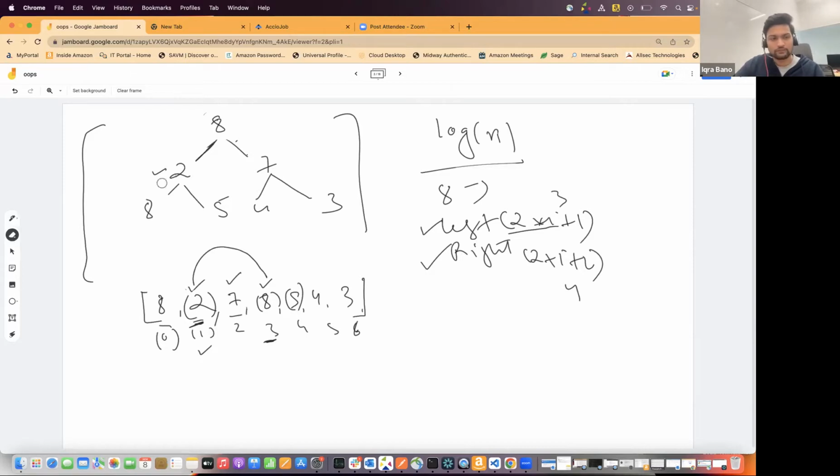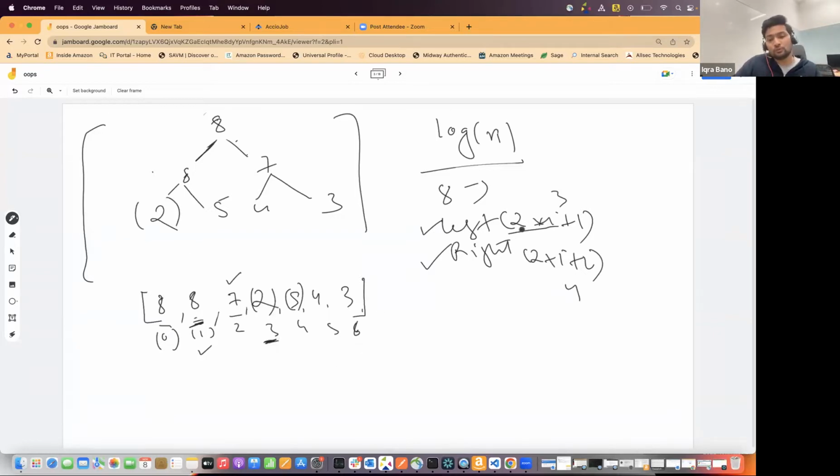Following? We again swap it with 8. We put 8 here, 2 here, right? Now we are at this location. What is the left child of this and right child of this?